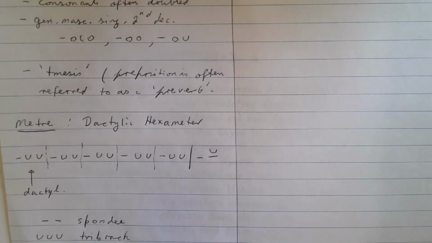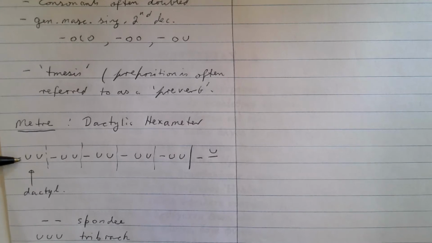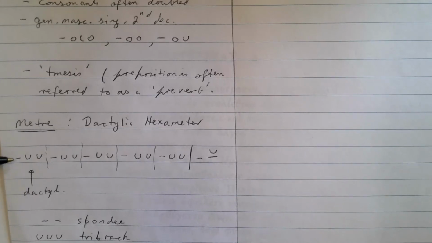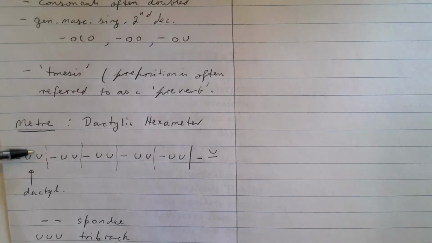Now you generally decide whether a syllable is long or short by simply noting that if you've got a long vowel or diphthong, it's generally long, and if you've got a short vowel, then it's going to be short. If you have a short vowel followed by 2 consonants, then it's thought that the first consonant closes off that syllable and makes it long. So it's going to be long if it's a long vowel or diphthong, or a vowel followed by 2 consonants.